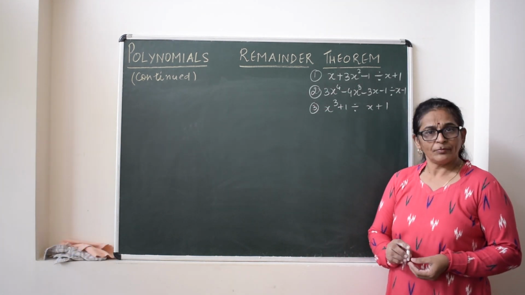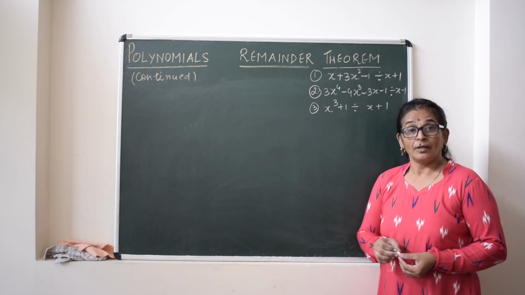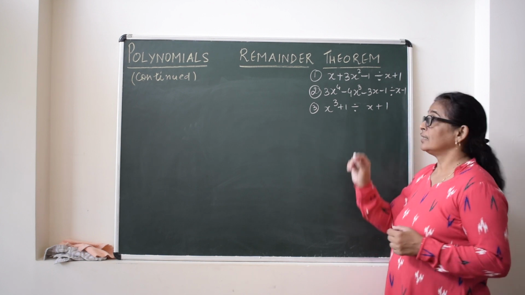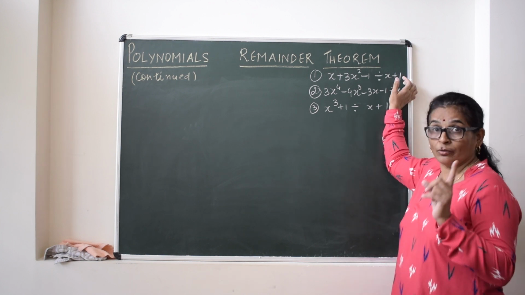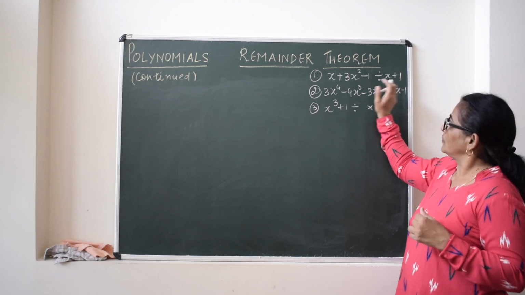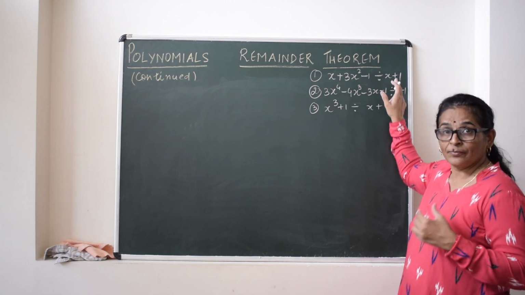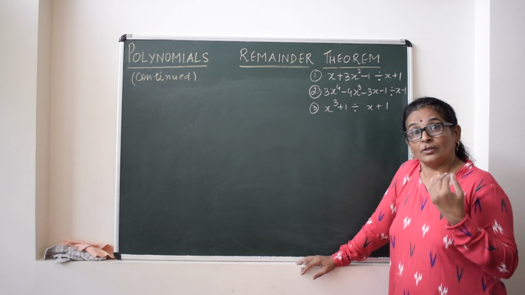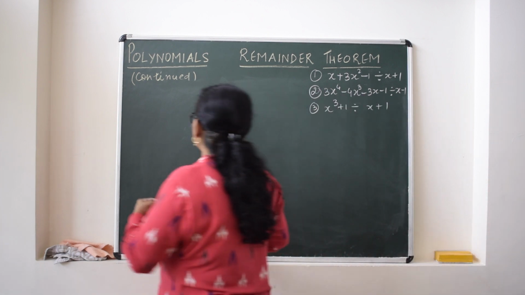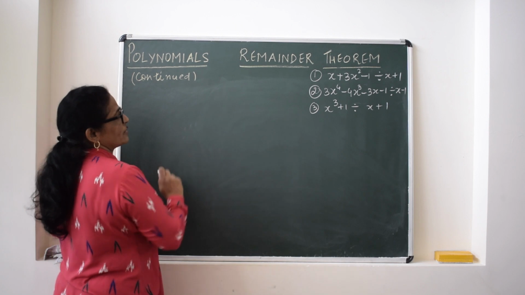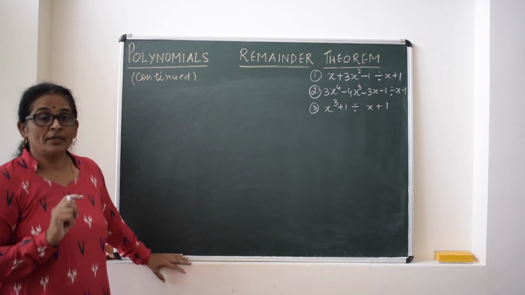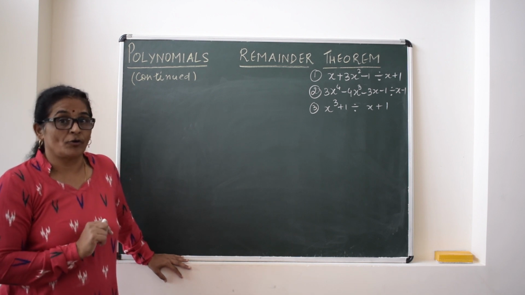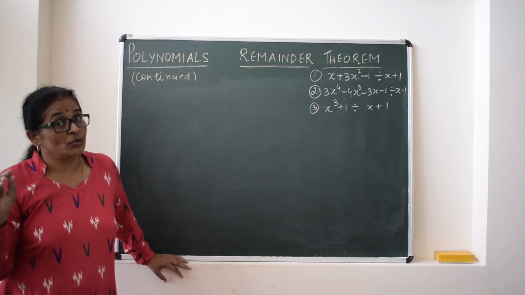Now we will divide a given polynomial by another non-zero polynomial, where the given polynomial's degree is greater than or equal to 1. And second, the divisor should not be 0. So two polynomials we are taking: this is p of x and this is g of x. We will see what remainder we get, and after that we will conclude on the basis of the remainder. So let's divide. The first one is x plus 3x square minus 1. Always remember, whenever a polynomial is given, we will write it in its standard form. Standard form means in the descending order of the powers of the terms.